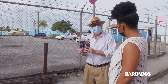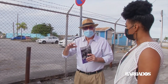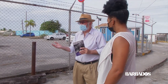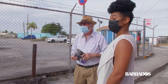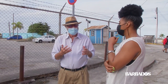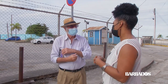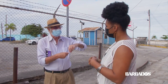So we realized that this was the lid of a coffin, and the copper doesn't decay over time, like iron, which would have oxidized and rusted all away. So we dug around and we recovered a complete skeleton. And this was interesting and frightening. It was late in the evening. The sun was going down, it was starting to get dark. And I was digging because we archaeologists use mason's point and trowels.